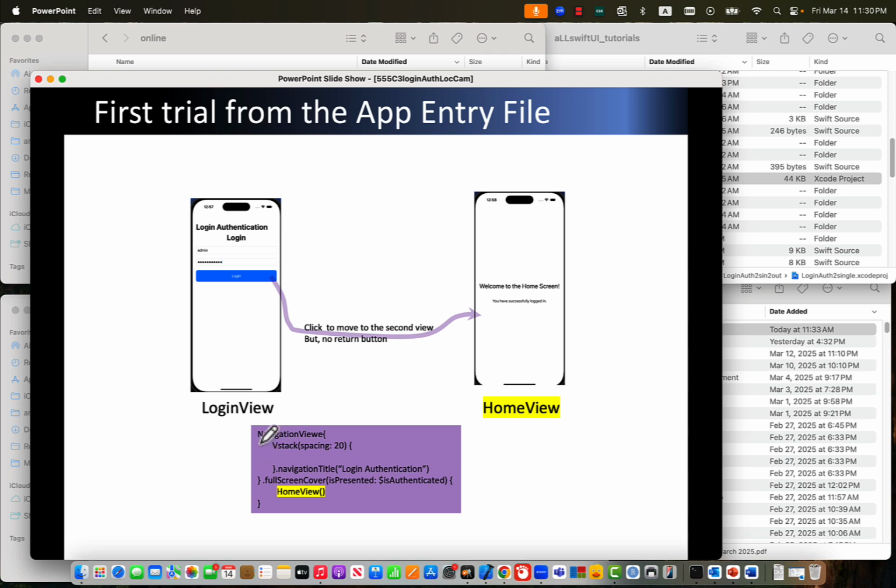Because we already had navigation view, and then we have a navigation title, login authentication, and full screen cover, and then home view, right? So it goes to this home view.